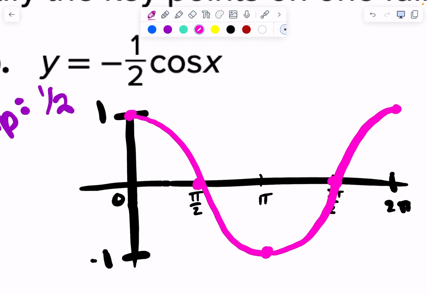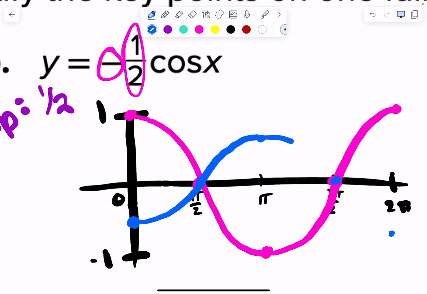All right, now we're incorporating 2 things in here. One is the amplitude change. He is now half and he's negative, which means where's he going to start? Like where will 0 be? He'll be at -1, but he'll be at -half because he's half as tall. So he will start here. He will go up to here, up to half, down to here, down to half. So this is what he will look like now. Do you see the difference? Notice that he still crosses at 0. Wherever he was crossing 0, he's still going to cross at 0. Got it? Okay, but that is negative and half. The amplitude is shorter. We're making him shorter and negative.